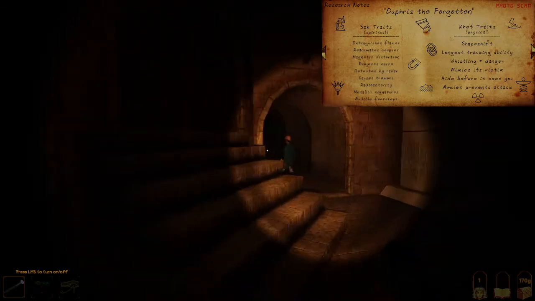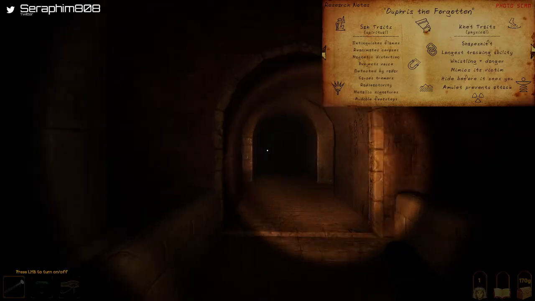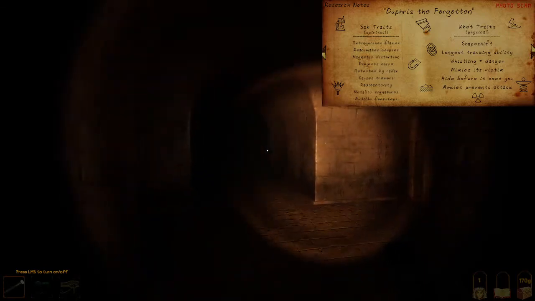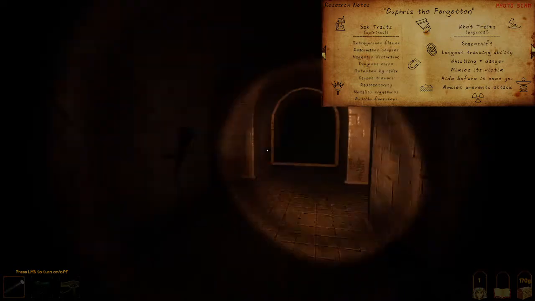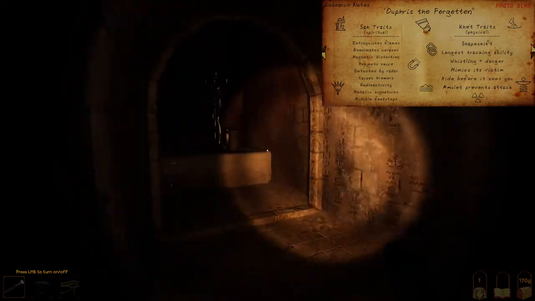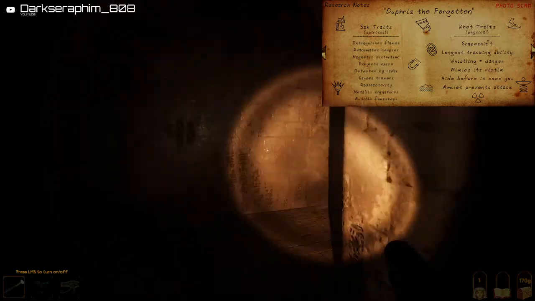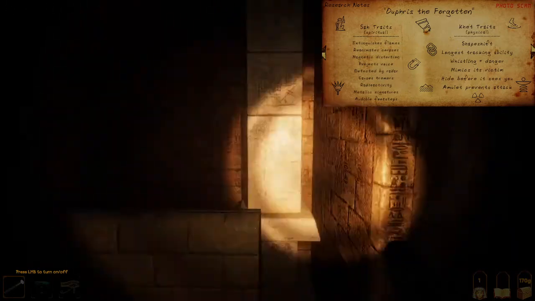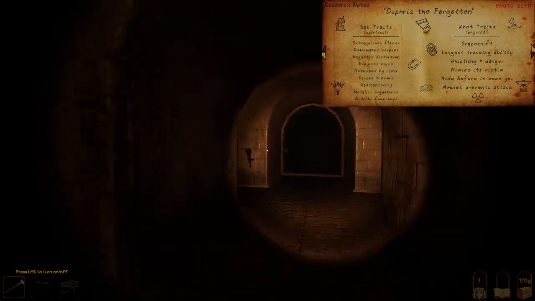Even if you have your flashlight on, and I have my headlamp on, my flashlight was on him, and you can clearly see that he won't charge at you. It's more like a range. So if you keep that range as best you can, he won't charge at you. Let's look for the blue lever first, and then we'll play with the Ouphris a little bit more.